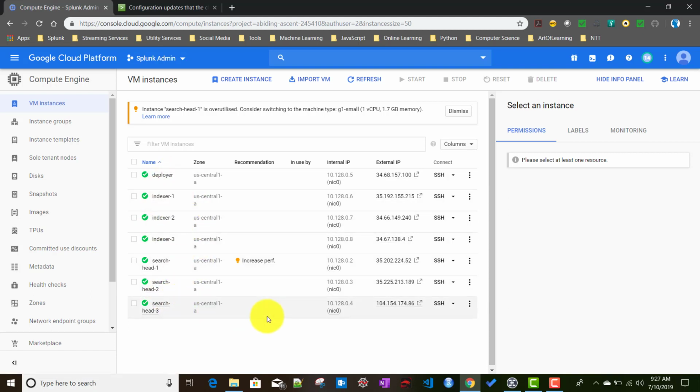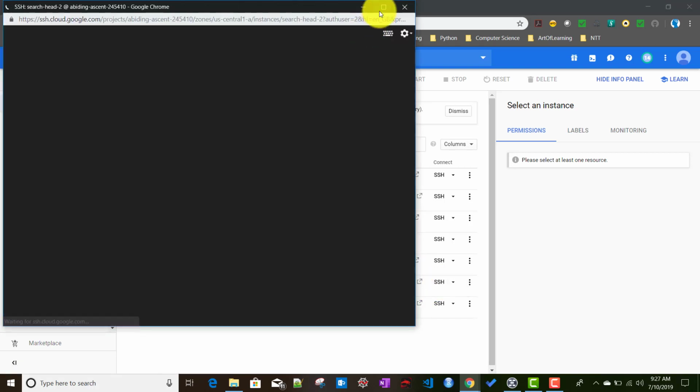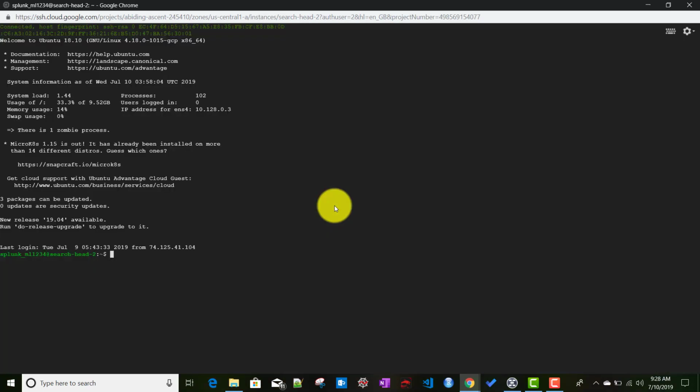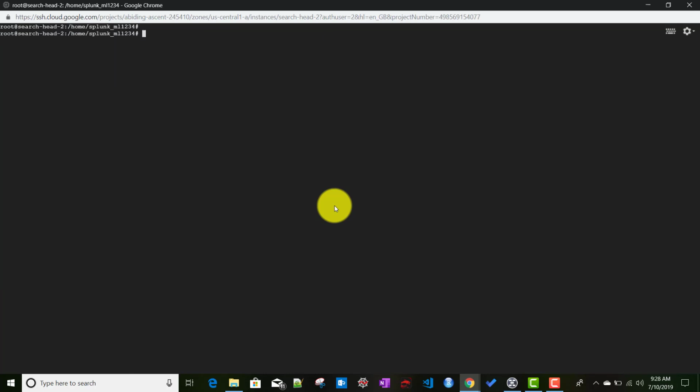So I will just log into our search head 2. It may take some time to transfer the key. Okay, we logged into our system. We'll sudo to that instance, clear the screen, then go to cd /opt/splunk/etc/system/default folder.